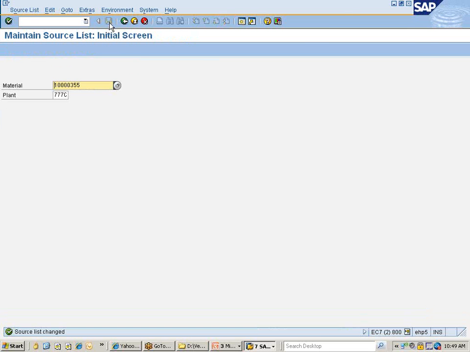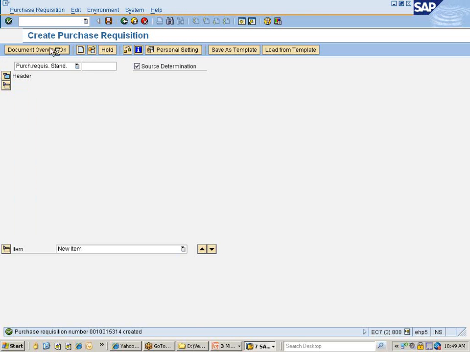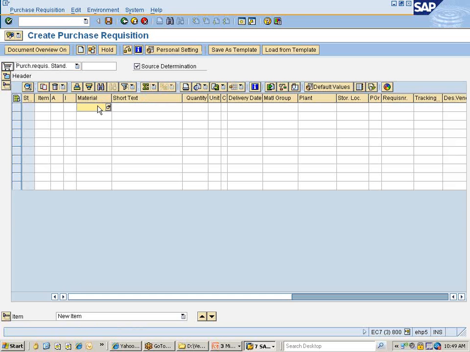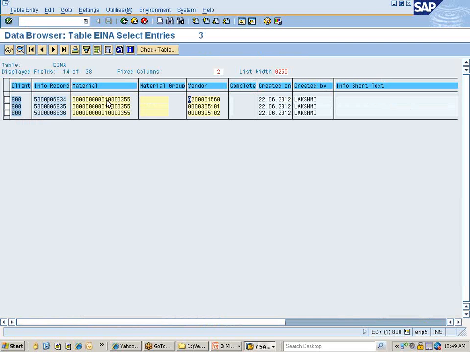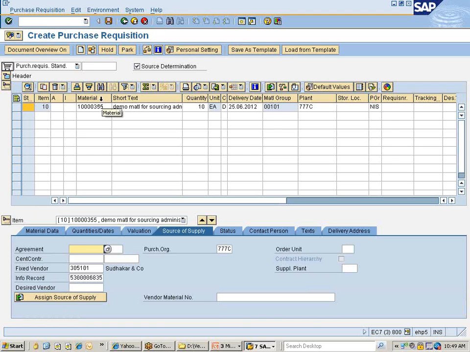In that case, even though I have a contract, the vendor picked up by the system would be the fixed vendor. So even though you may have a contract available for a certain vendor, if you have a source list with a fixing indicator, then the vendor picked up would be the vendor with the fixing indicator. Okay, you could see here.